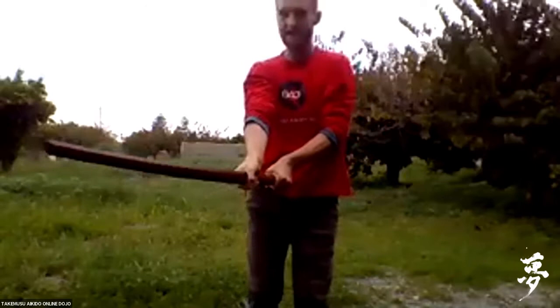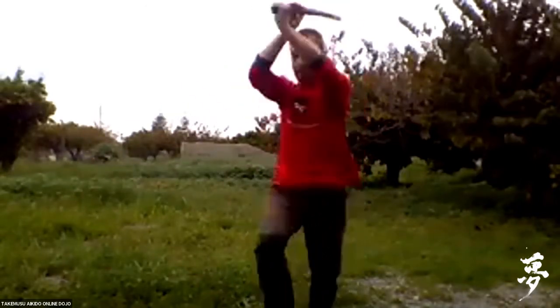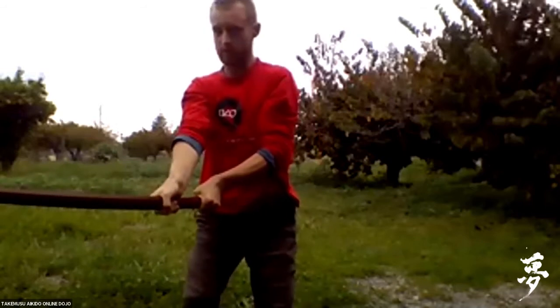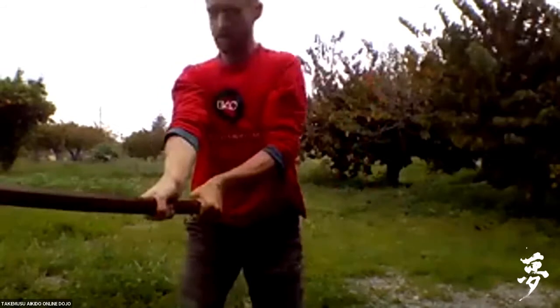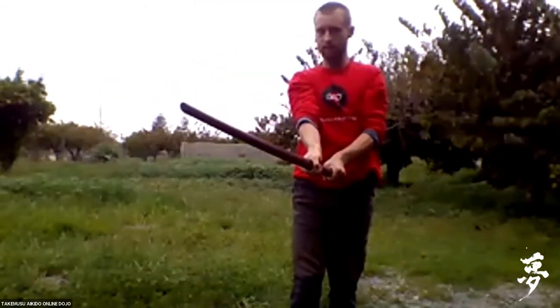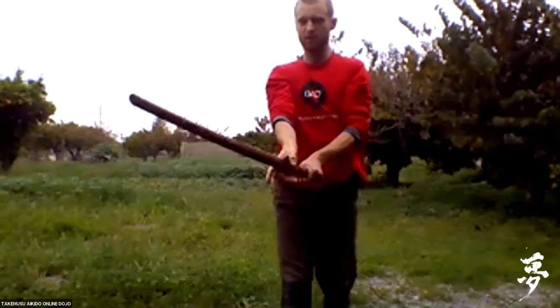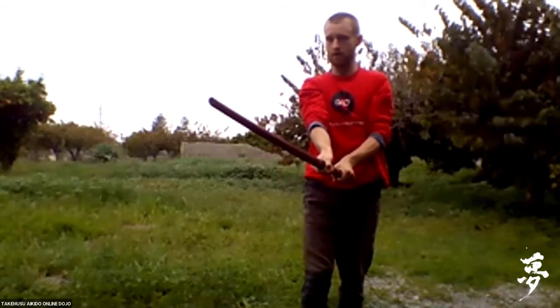Now, in this case, I don't find the back. So don't find the back in this case. Just press from the back foot and then come forward with the strike. So really clear Shomenuchi from the back foot, strike through. Yeah, just one cut. Back. Yeah, just in your own time. We'll do 10 together, okay? We'll try together. So in kamae, Shomenuchi goes ichi.